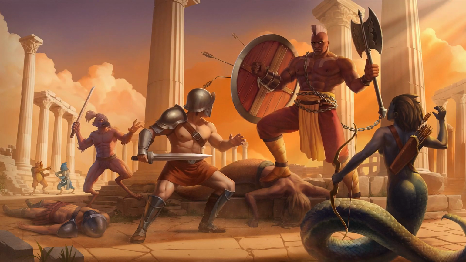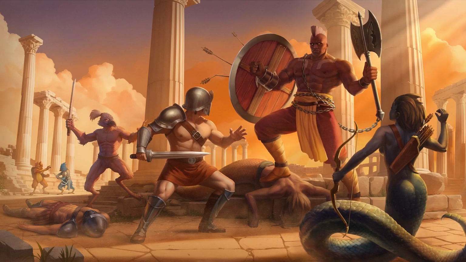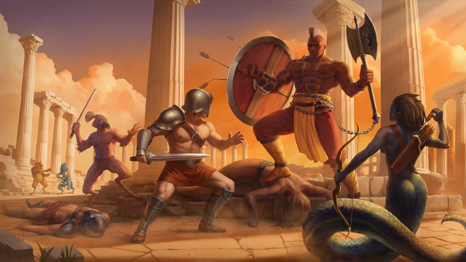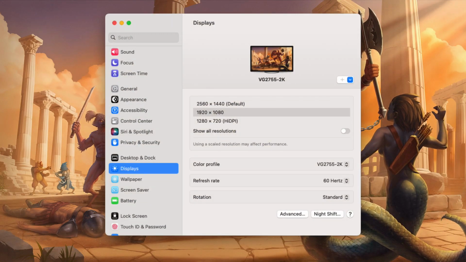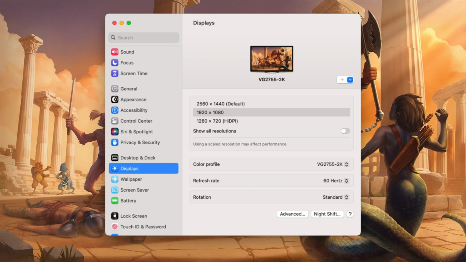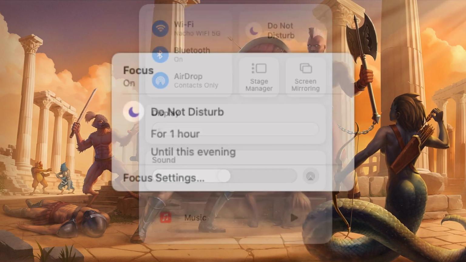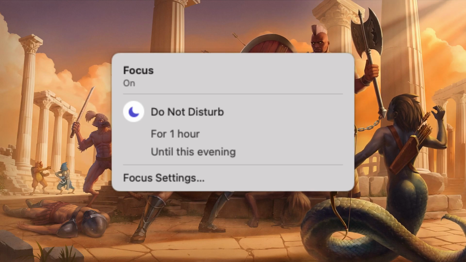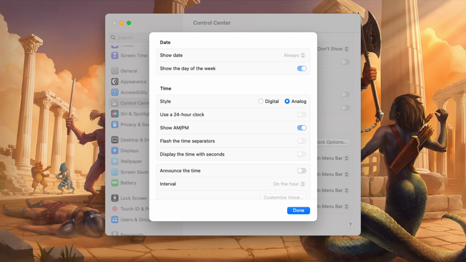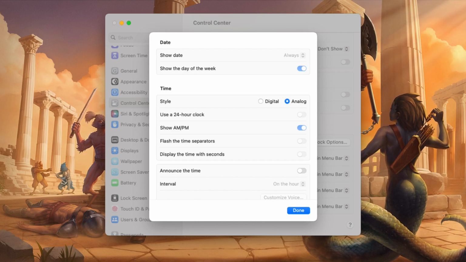Final item. I put together a series of console commands that may be of interest to anyone who screen records their Macintosh. When I record a demo video off my Mac, I do 3 things. First, I set the display resolution from 2560 by 1440 down to 1920 by 1080. Second, I turn on focus mode, aka do not disturb mode, to prevent pop-up notifications. Third, I set my system clock to analog mode in order to hide the date and to obfuscate the time so that the dates and times aren't jumping wildly from one clip to the next.